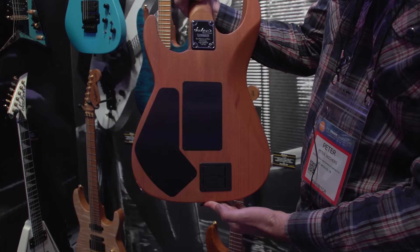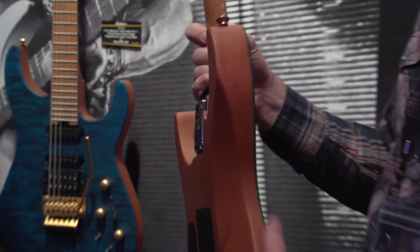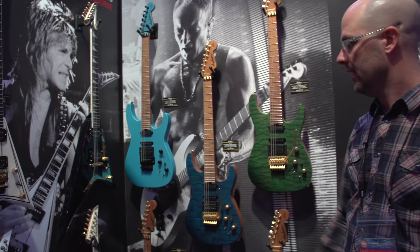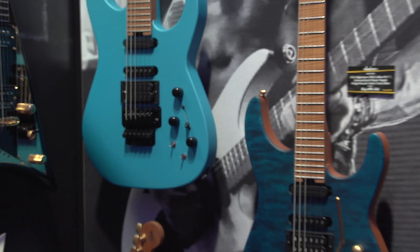This one uses a baked mahogany body, and that will be the same for all of them. There are two finishes in solid colors: matte blue frost and satin gray. Those will also be solid mahogany bodies without the maple top, and they will have an accent of black hardware.